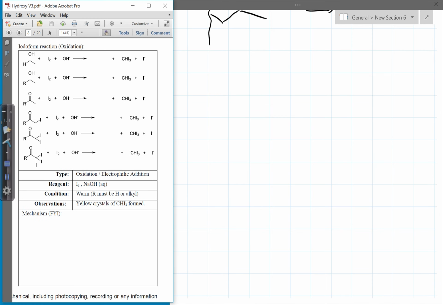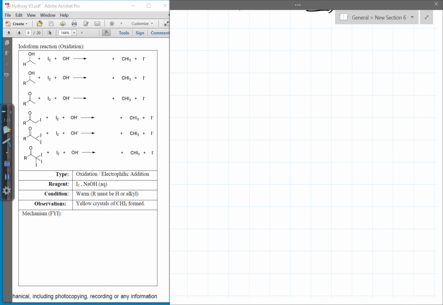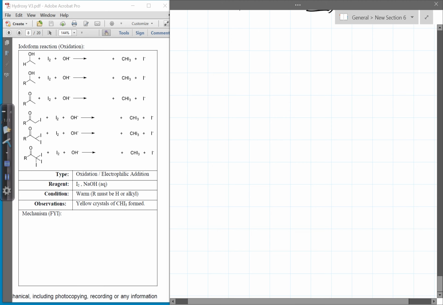So before we talk about the product, I prefer to go into the mechanism, because once you understand the mechanism, you will know why the bottom three are accepted as well. And this is why students who understand the mechanism can do this kind of question, because they know why the last three can. So now, how does this reaction proceed? Just a quick, brief intro.